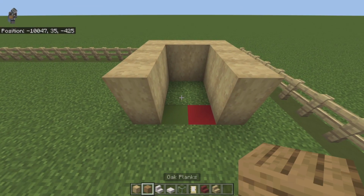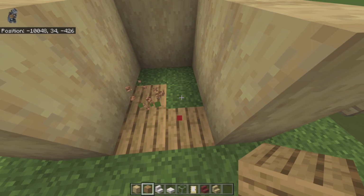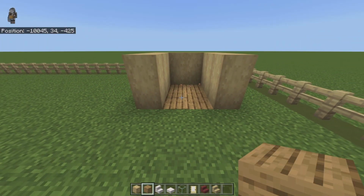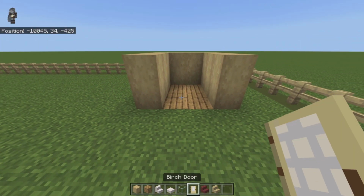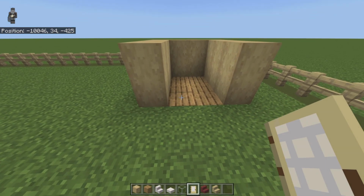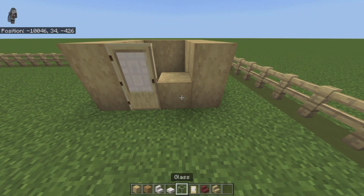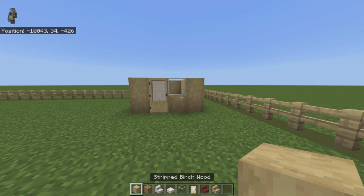At the front, before I actually tell you to do anything else, I would recommend just breaking this entire 3 by 2 area inside and replacing the floor with oak planks. Because what you do want to do is... Let me make sure that that is how it is. Okay. You want to place, going left to right, connecting these two things, a birch door with the handle facing right, and then a stripped birch wood. On top of the stripped birch wood there, you do want a glass block. Like so.